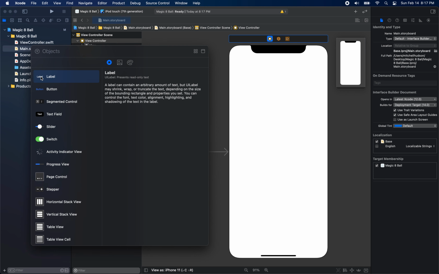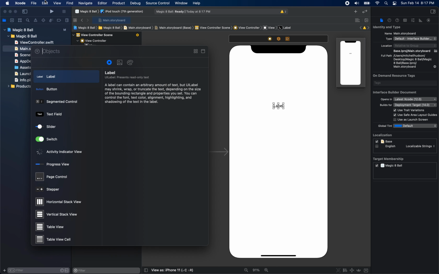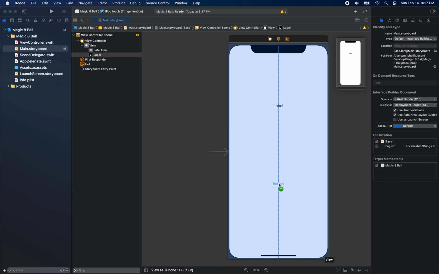And you're working on that for your tutorial. I'm going to drag a label out onto the screen here, and you can see there it is. And then maybe I'll go Command Shift L to bring up the library, and I'll drag a button into the view here. Okay. And there we go. There's our app. So let's just imagine that's our app. We haven't done anything with this yet, but let's imagine that that's it.